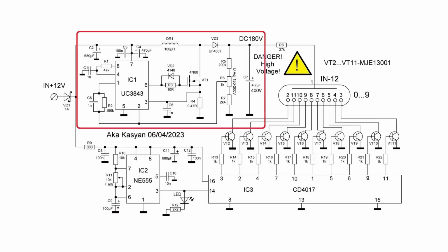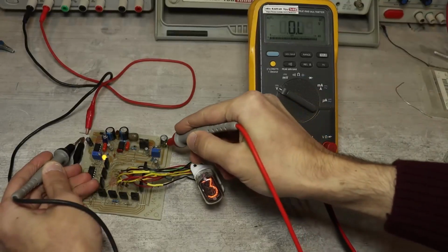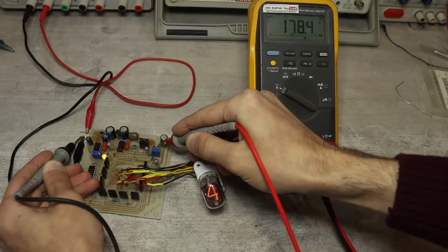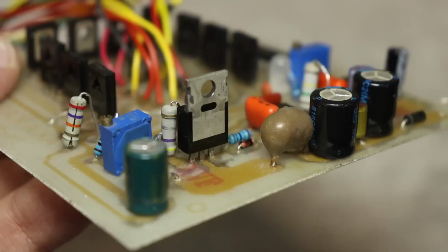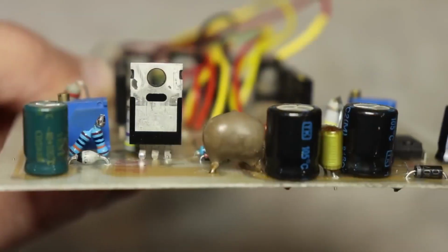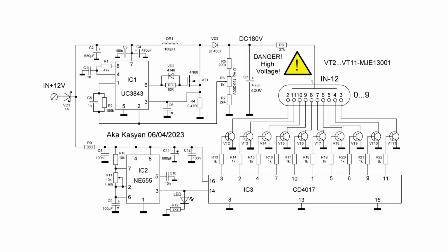We have a high voltage source which is needed to power the indicator. The source outputs a constant 180 volts with adjustable capability. This is managed by a trimmer. This source is voltage stabilized, so everything is good. It's built on a current mode PWM controller UC3843 and equipped with protection for the power transistor.